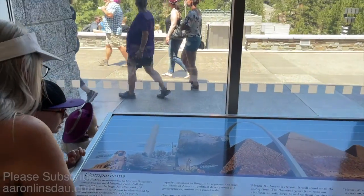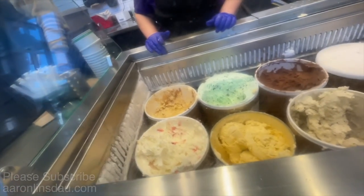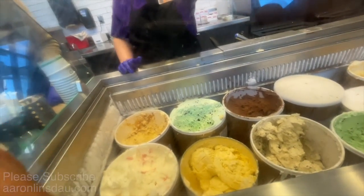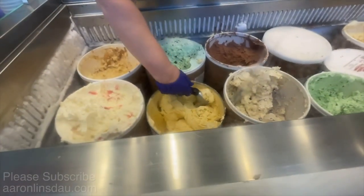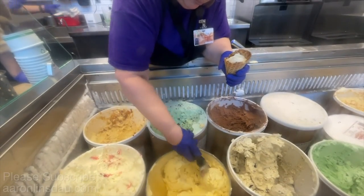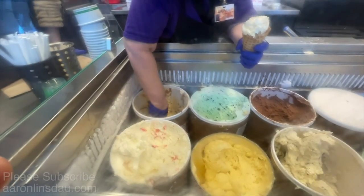Well, which one do you want to know? This one is... Was it like two scoops for the cup? Okay, one Jefferson, and then the other scoop's praline. Can you take the cone and dump it into a cup? Yes. Okay, thank you. Yes, please. That's the special Jefferson recipe. $1,000.